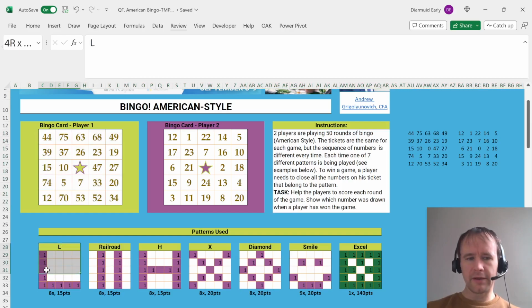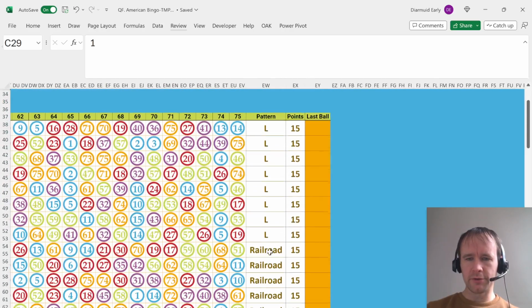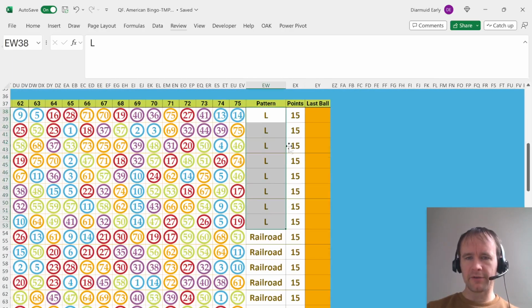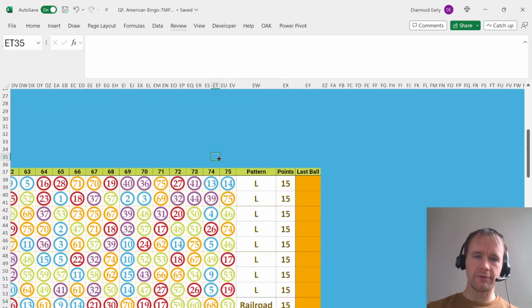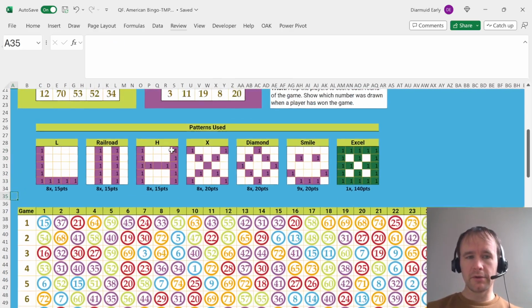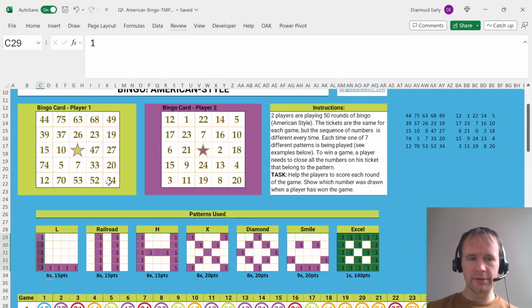And depending on the game, you have to complete a certain shape. So in one game, you have to complete an L. In another game, you have to complete a railroad, and so on. And so for each level, it showed you, the pattern is an L, the pattern is a railroad, the pattern is an H, and so on. And you had to solve each one of those. So it's quite tempting with something like that to say, okay, well, an L is a relatively simple pattern, so I can just get this column of numbers and this row of numbers and work something out with that. Railroad is pretty simple, I can work something out with that.